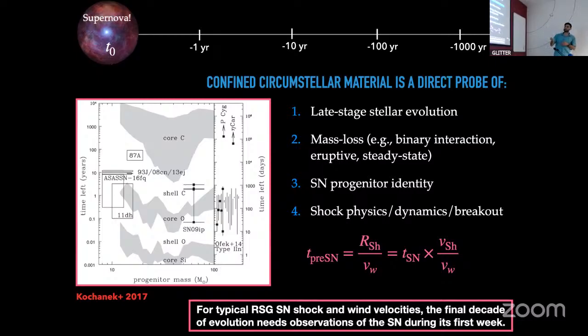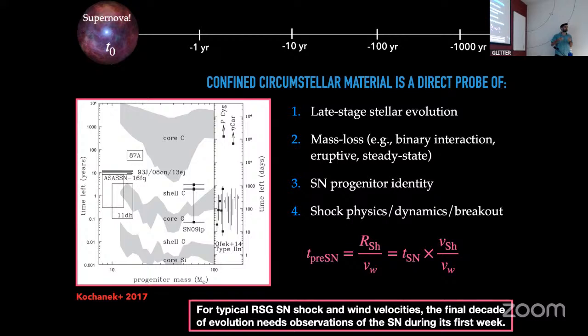But if I were to observe a red supergiant in the last 1,000 years before it explodes, it's actually core carbon burning. Then it's going to core oxygen burning in the last, almost a year or so. And then in the last week, it's burning silicon before it core collapses. So all these phases are inaccessible for red supergiants in our Milky Way, because they're not exploding. But the red supergiants in other galaxies are exploding. And so then I can sample these phases of red supergiant evolution.